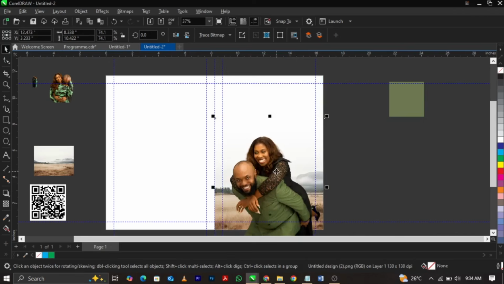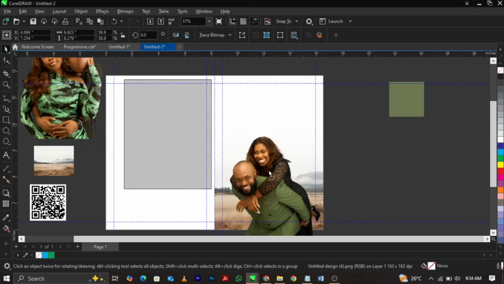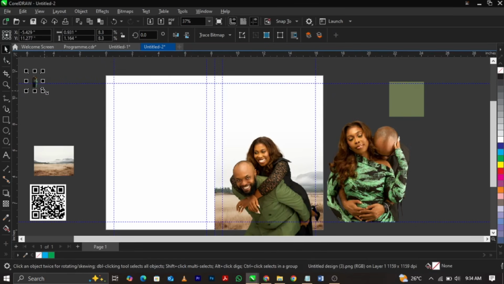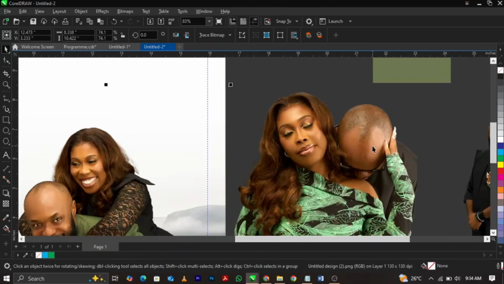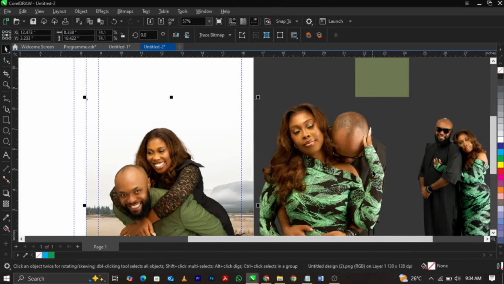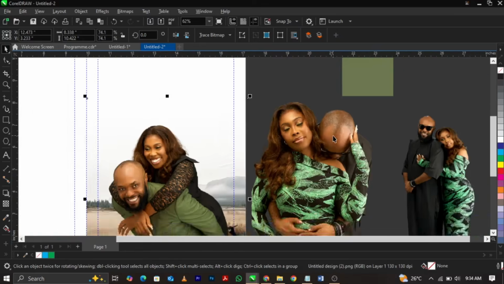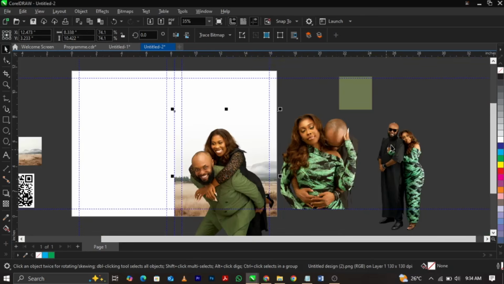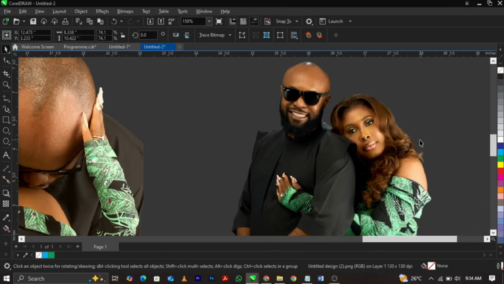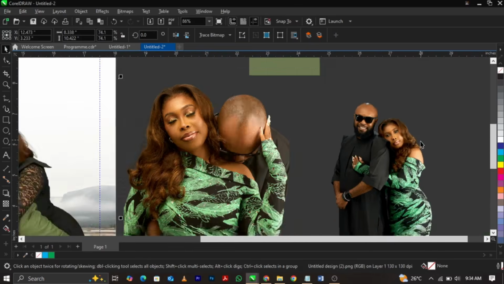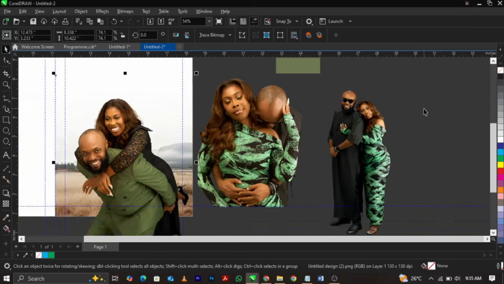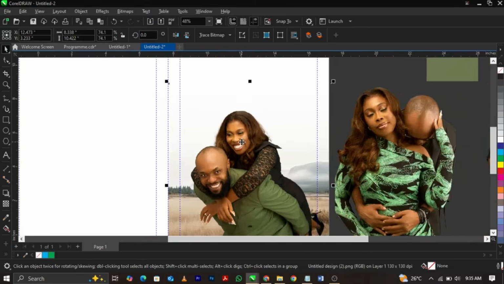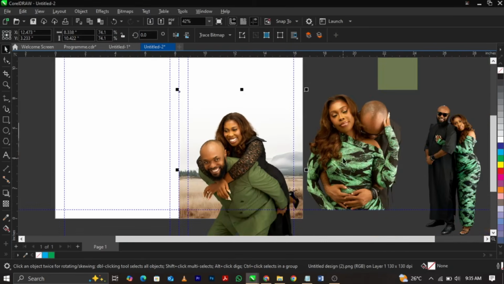Now this is the image I want to use for the front cover. The bride and the groom brought different options. You can see, all right. Me particularly, I wanted this, but the groom is kind of hidden. So I don't want it to look as if auntie didn't show her husband. You understand? So I looked at this and it wasn't giving me the vibe I want. This looks so exciting and loving and all that.